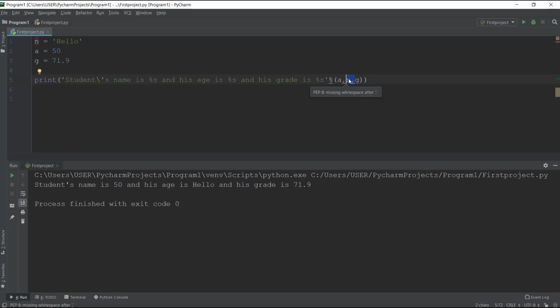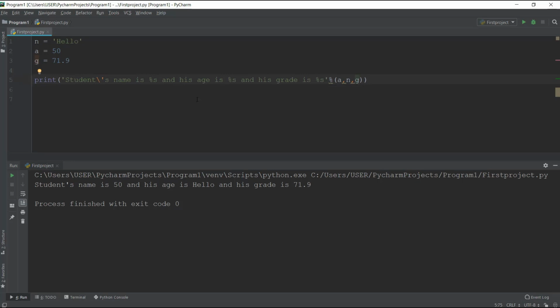You see that? This is word N, and this does not check if the student is word A or N. It will give you the second thing here, and that is exactly the same thing with G. If I put G here, it will tell me that the student name is 71.9.